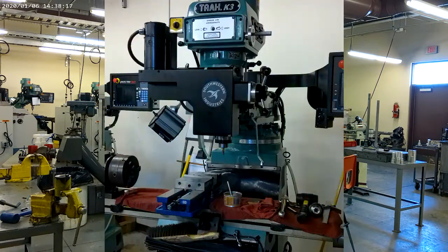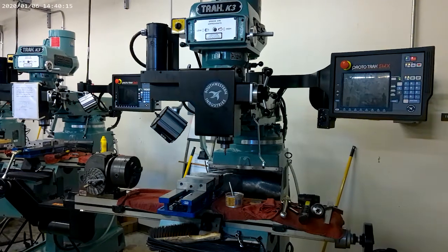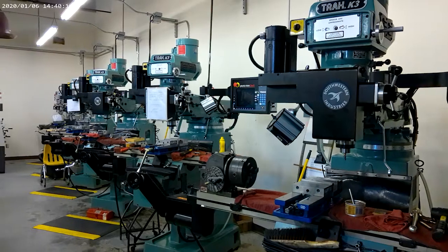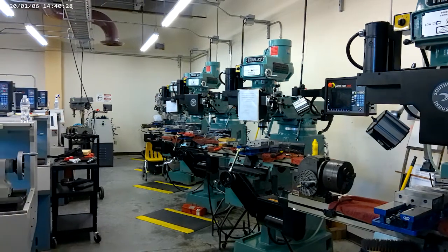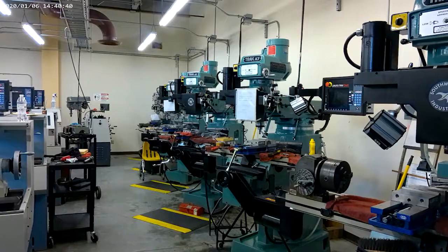So let's take a look at what's going on in here, and I'll move you around the shop, okay? Now this side of the shop is mostly our manual equipment. These green machines you see here are called knee mills. They are a manual machining vertical machine. They're the most common machine in the machining world, but these machines are also a hybrid machine, so you can use them as a standard everyday manual machine, but they also will do CNC, 3-axis CNC machining.